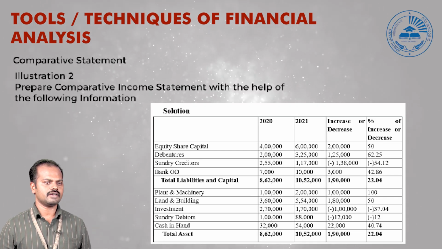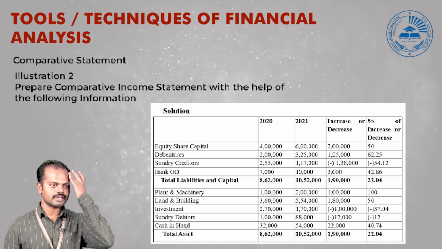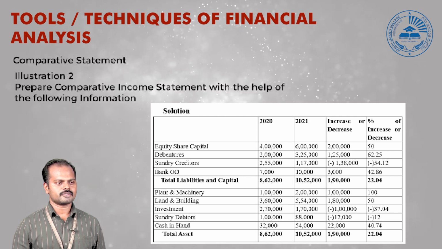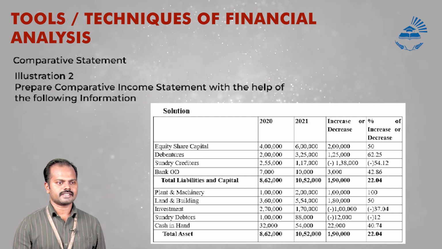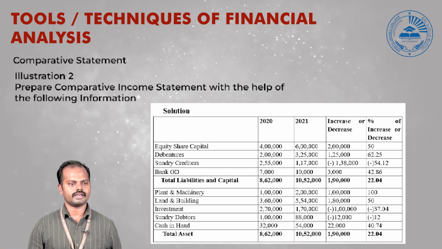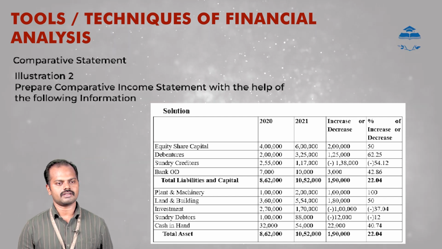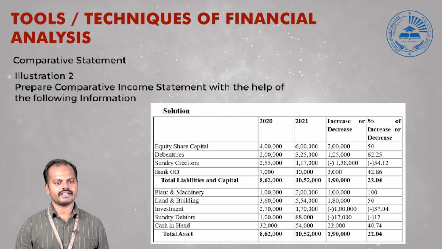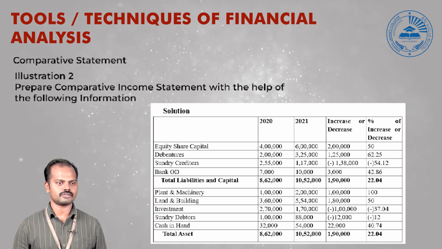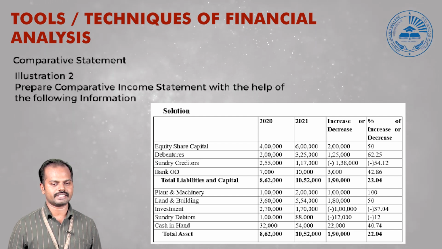The same, another one, the comparative balance sheet. So for the comparative balance sheet also we can do the same calculations. Here it's mentioned liabilities and assets also. So here the same method we can calculate. 2020 is mentioned, 2021 is also there. So there is an increase of 2 lakh rupees, and the percentage is 50, that means 50% of 4 lakh, that is 2 lakh rupees, increased to the next year 2021. That's the equity share capital.